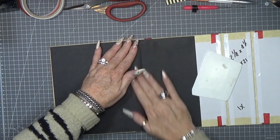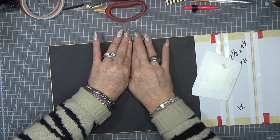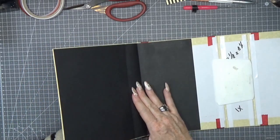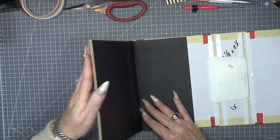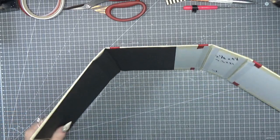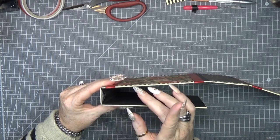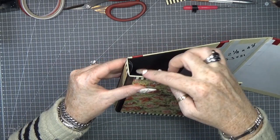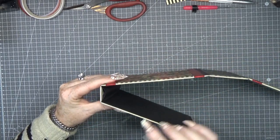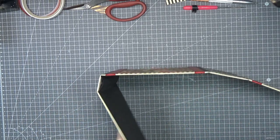This is not going to work. Somehow this is not going to attach at all. I don't know what went wrong. If it's the board or something, but something is not good. So I'm going to see what happened. That is completely my fault. I hope you see that. See this bump? That means I placed that paper too loose on it.